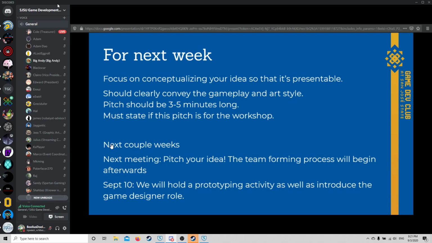It's really how much effort you want to put into it will determine. There's standards for pitches, especially if you're keeping to 3 to 5 minutes. There's things you want to include in there, especially if you want to try to convince other people to join your team. So there's general rules in creating one, so it's not too crazy. Essentially, you're just marketing your idea and trying to get teammates. You could make your game.